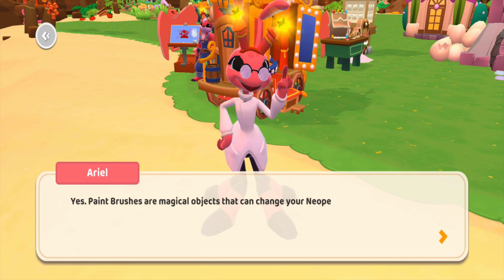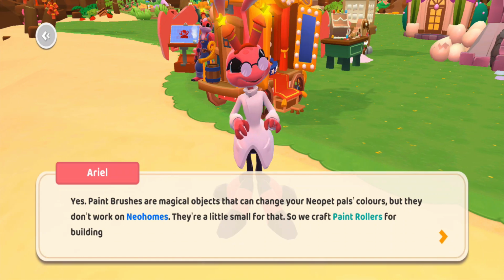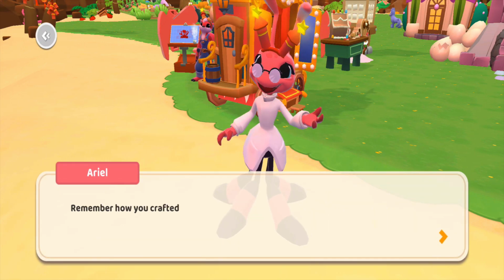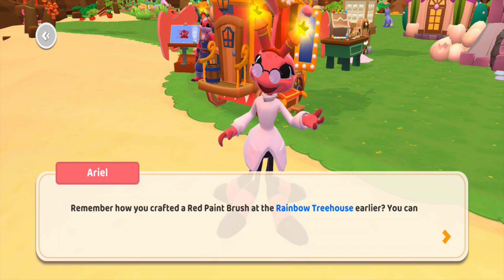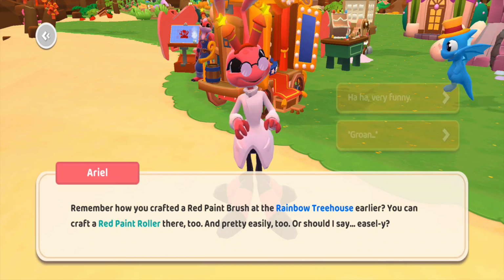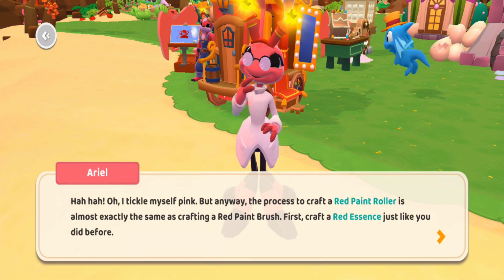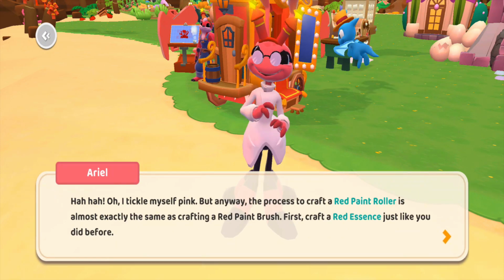Yes, paint brushes are magical objects that can change your Neopets' colors, but they don't work on Neo homes. They're a little small for that, so we craft paint rollers for buildings. Remember how you crafted a red brush at the Rainbow Treehouse earlier? You can craft a red paint roller there too, and pretty easily too, or should I say, easily? Haha, very fun. Oh, I tickled myself pink.